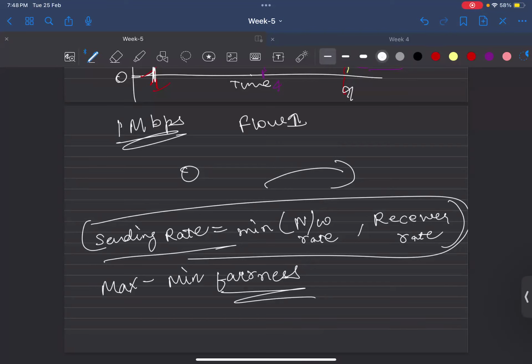So it is the ideal flow. It means that after this has been achieved, to increase the bandwidth of one particular route, you will have to decrease it for some other. Yes, yes. So what they're saying is, if you have to increase the bandwidth of one flow, we have to decrease the bandwidth of another flow. Simply, I have to increase for one flow, then decrease the bandwidth of the other flow. Let's see how it is happening.